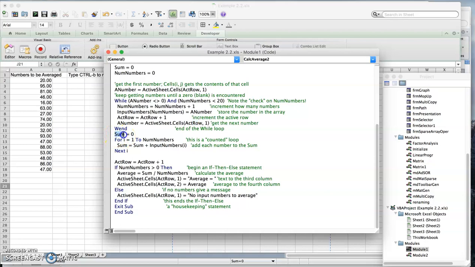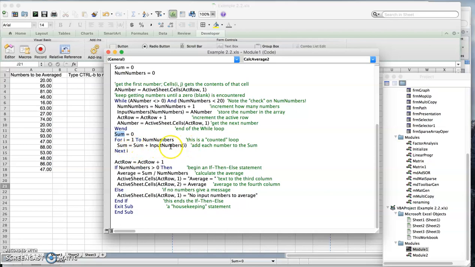After you break, you have to calculate the sum, right? So initially we put the sum equal to 0, then we go over all the numbers. We know that we have num numbers equal to the total number of numbers that were read from the list in this loop. So we're going to go over all those numbers again and we sum them up. The way we sum them up is we say the sum is equal to the current sum plus the current number, right?